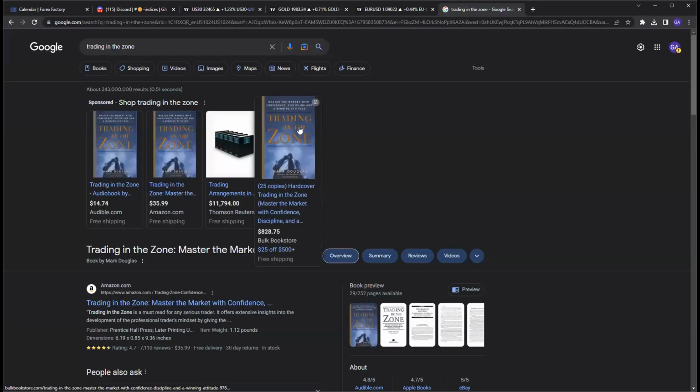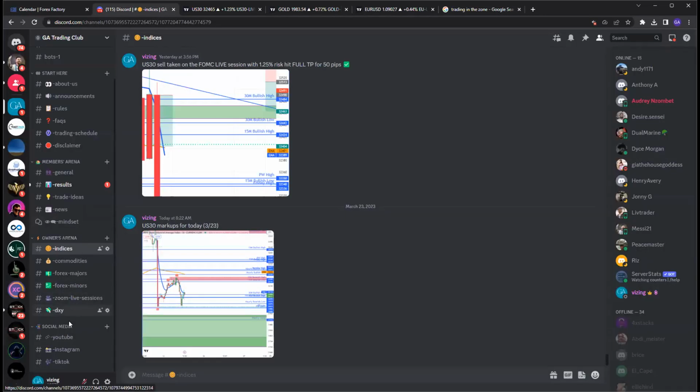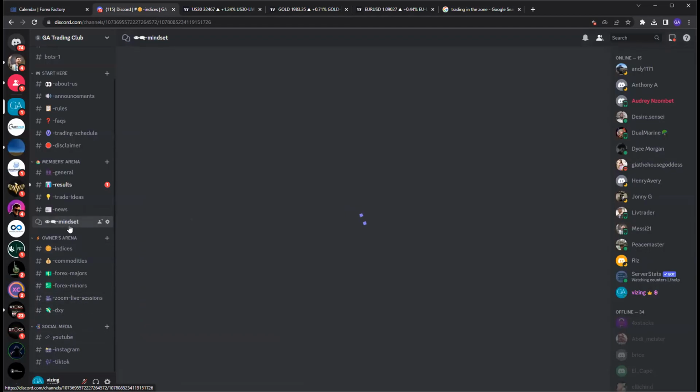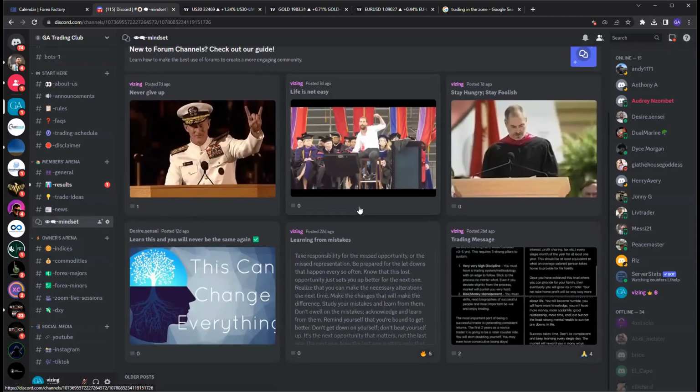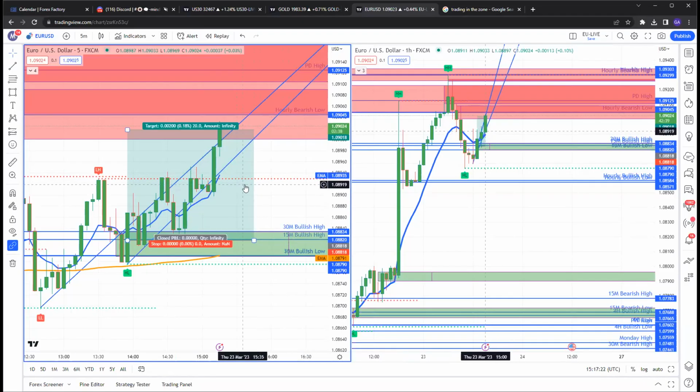Okay, so this book, and I'll start a new area in the Discord. We already have a mindset area in the Discord, so go ahead and look that up. Remember, mindset is a big thing in trading. So I'll start an area where we can post books, movies, or shows regarding trading.